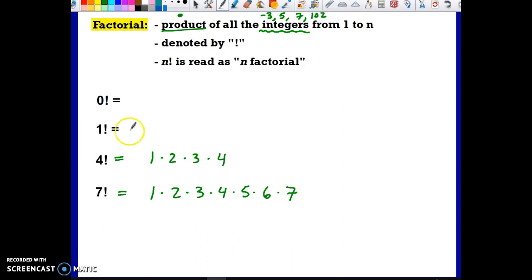Now 1 factorial is pretty easy. It's just 1. Now, the weird one in all this mix is going to be 0 factorial. That's the one that you should be worried about. Because if I multiply by 0, you'd think that this would be 0, but it's not. It's actually 1. And there's a big math reason why that I'm not going to get into because it's Algebra 1. But just trust me that 0 factorial is 1. And that's a very important idea to remember. 0 factorial doesn't follow the pattern. It's just 1.